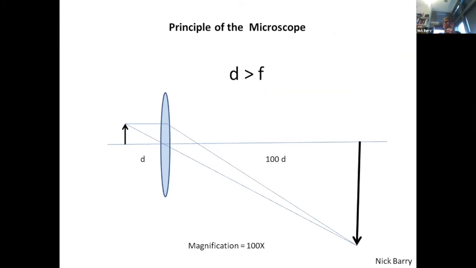So again, I just alluded to the principle of the microscope. The object is slightly further away from F than the focal length of the lens, and produces a magnified image over here. If I turn that around, that does look much like a cell phone camera. You've got people standing in a group several meters away from the lens, and it produces an image on a sensor which is built within the thickness of the cell phone.